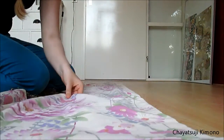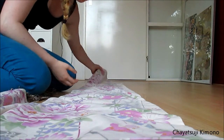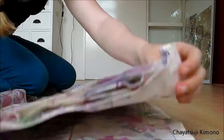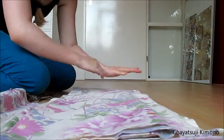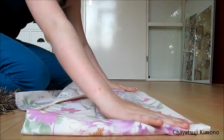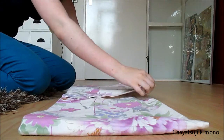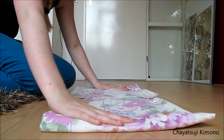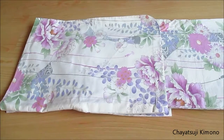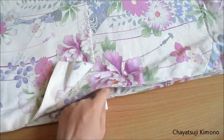Then fold the first sleeve back onto your folded package, so to say. Grab the end part and then pull it all the way to the top. You want to put it on the other side. And then put the remaining sleeve on it. There we go. From the side you can see this is basically how it would look. There you have the sides, and this is the back seam.